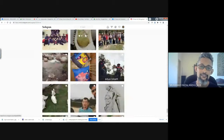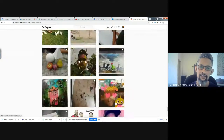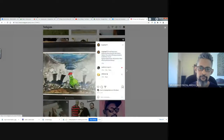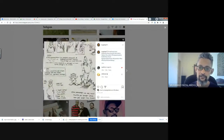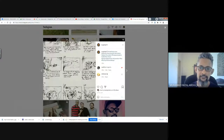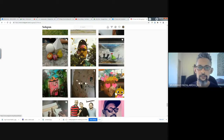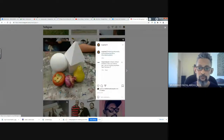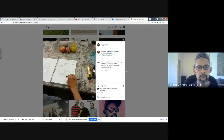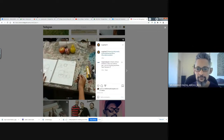As a designer, as a lecturer, as an artist, I love to collect things. I want to share with you some of the earliest works that I have. This is one of my final year projects, and some of my sketches about alien characters. This is some of our demonstrations in our dry media subjects, using the sketchbook to draw in. This is from the lessons here.